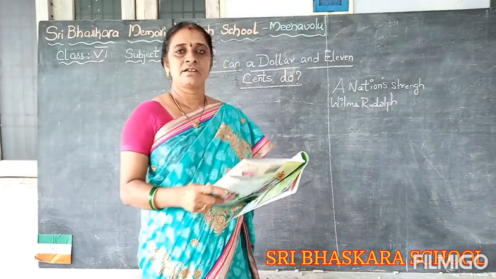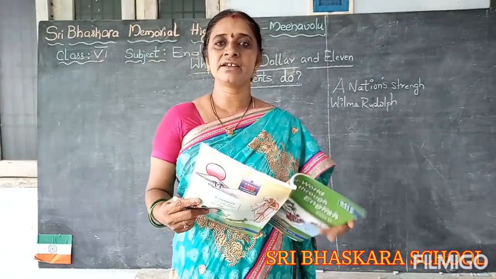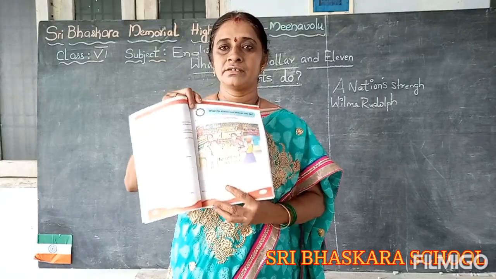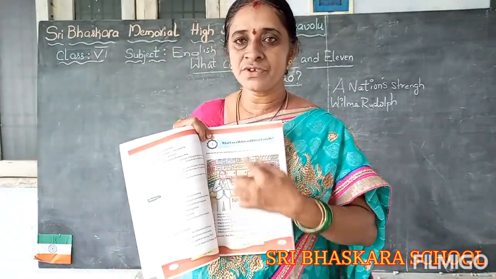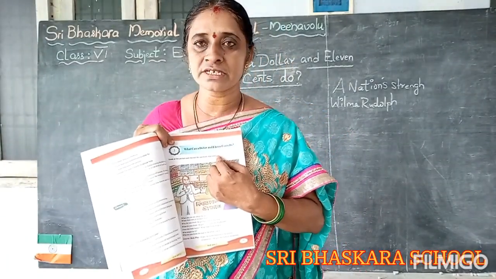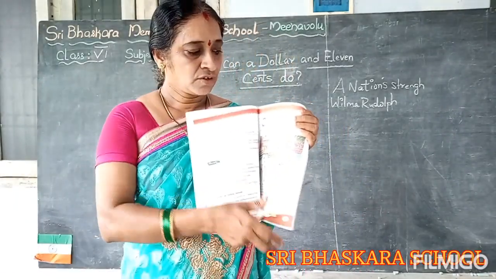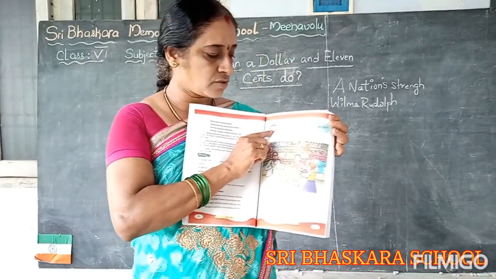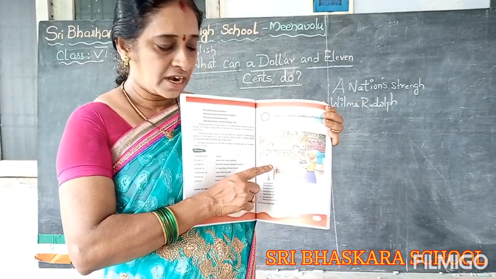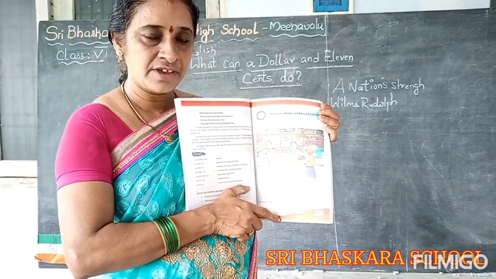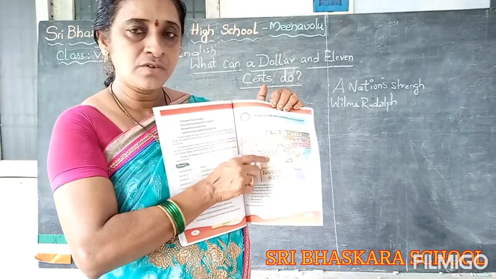Okay students, now let us observe the textbook, our SCERT State Government textbook. Here we are observing one page. Before going to start the lesson, this page is called the fact sheet. What is this called? Fact sheet. In this fact sheet, one picture is given, and under the picture some questions are given. Let us observe the picture, if you have the textbook.